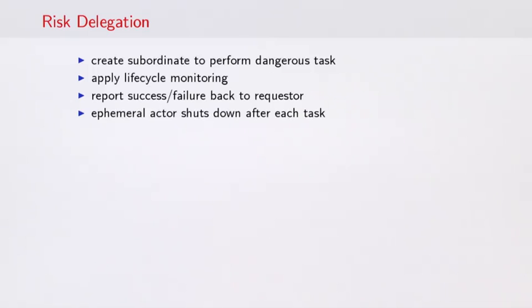But an actor is not limited to transforming the values which travel. It also can transform, for example, the lifecycle monitoring or the semantics of how an actor works. For example, let's say we have a file worker here, which is an actor which can write things to files.